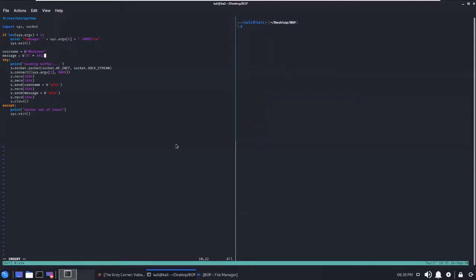Now we need to see whether we can override EIP or not, right? I'm going to try to override EIP with four B's instead of A, so that we can differentiate whether it's been overridden or not. So 4 B's. This is the message part.